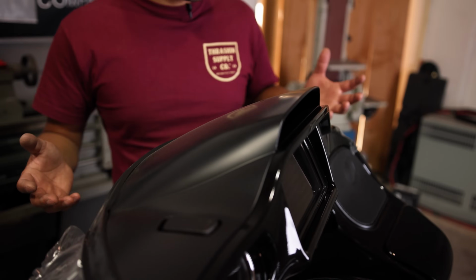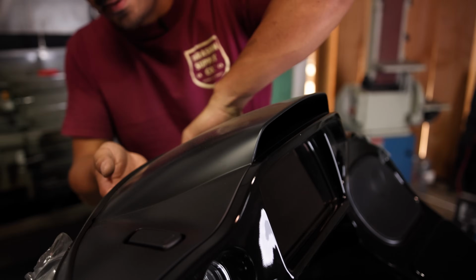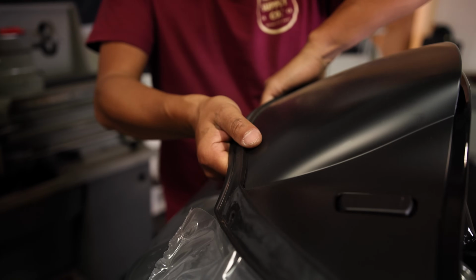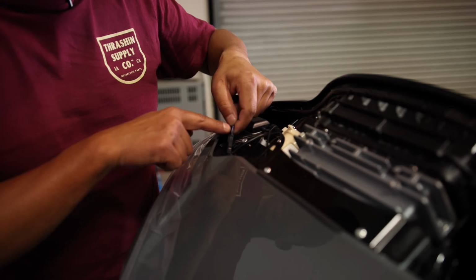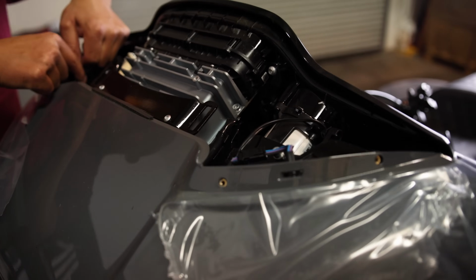Next thing we're gonna do is we're gonna remove this trim piece. There's no hardware securing it. You're just gonna lift up from this vent. It should be 2 snaps holding it in, just like that. Next thing we're gonna do is we're gonna disconnect the turn signals. There are these 2 plugs right here.